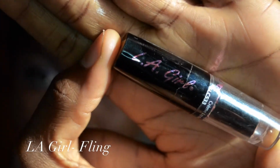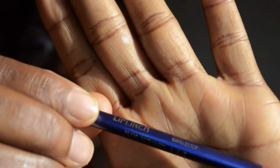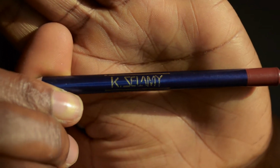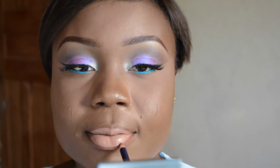For my lips, I'm using an LA Girl lipstick in Flame to warm up my look after all the colors I have in my eye. Next, I'm lining my lips with my Kiss Salami Lip Liner.